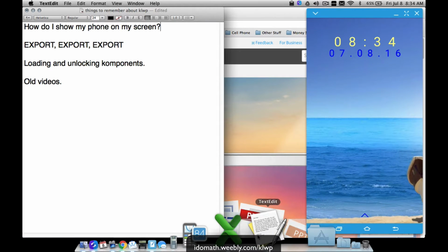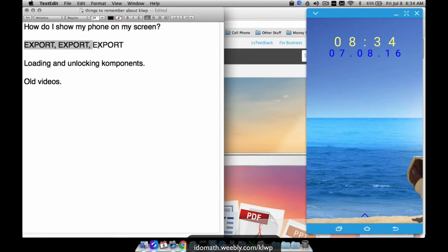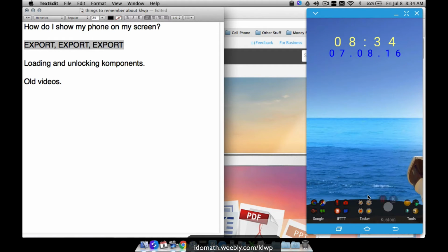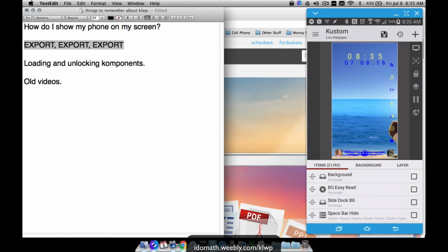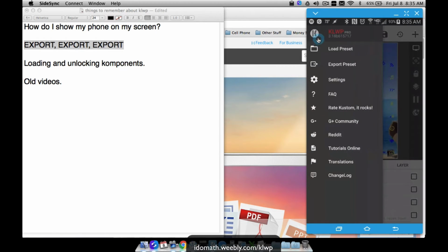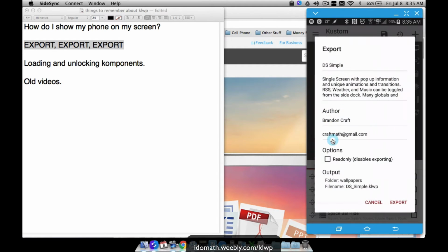Other frequently asked questions that I haven't addressed: export, export, export. In KLWP, when you save a preset, when you press that button there, that applies it to your home screen. Whereas if you want to load another preset, which I have talked about over here, when you load a preset, if you forget to export the one that you're currently on, you have to actually export the preset.